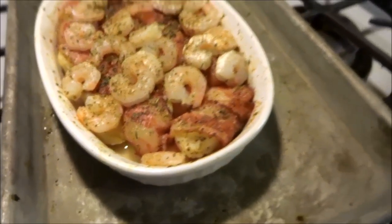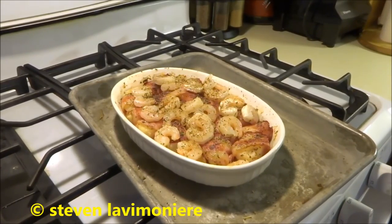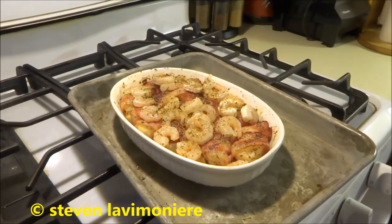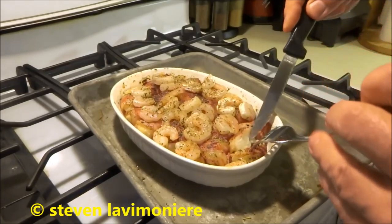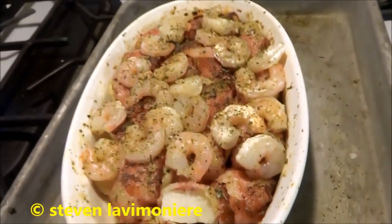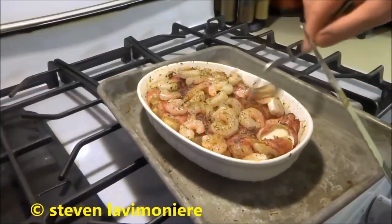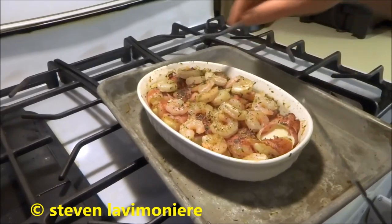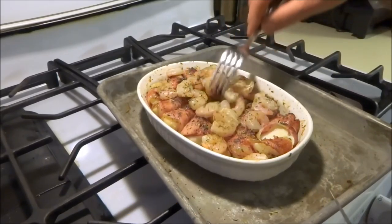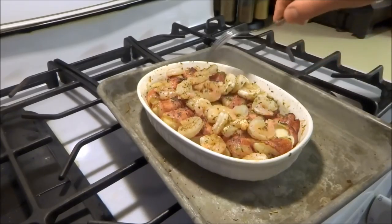Cut one and we'll see what it looks like. There's one thing I don't want to do is overcook it. It's gonna get rubbery. So we'll take one of these and cut it in half and see. Yeah, see, it's white, so it's done. Let it cool, and we'll get a little plate together. That should be some yummy. The shrimp was already cooked, you know. It was frozen shrimp that's already pre-cooked, so I'm not too worried about that.